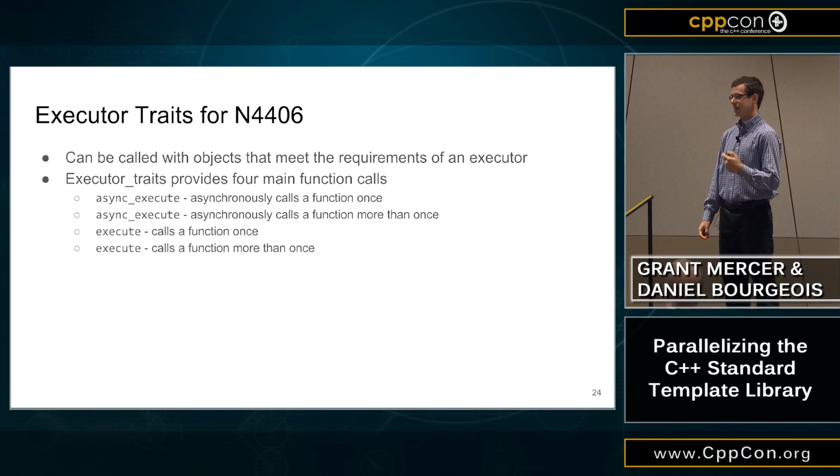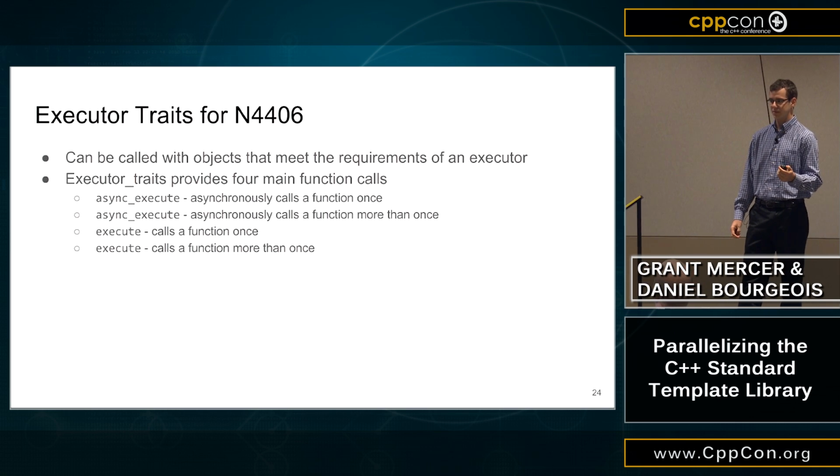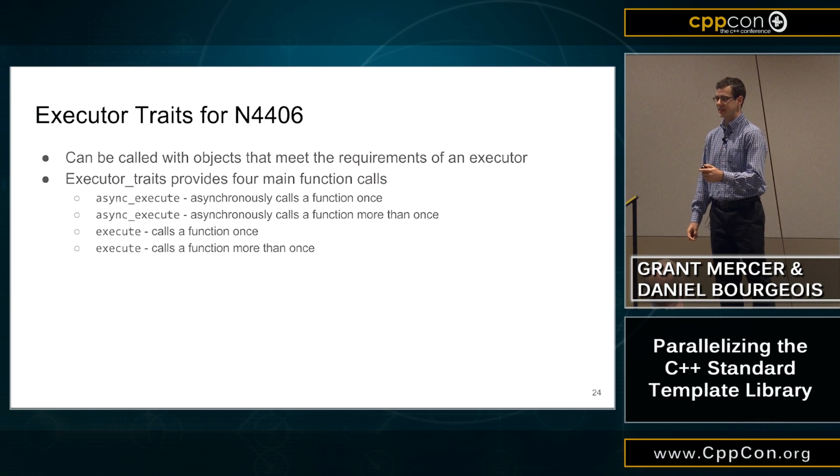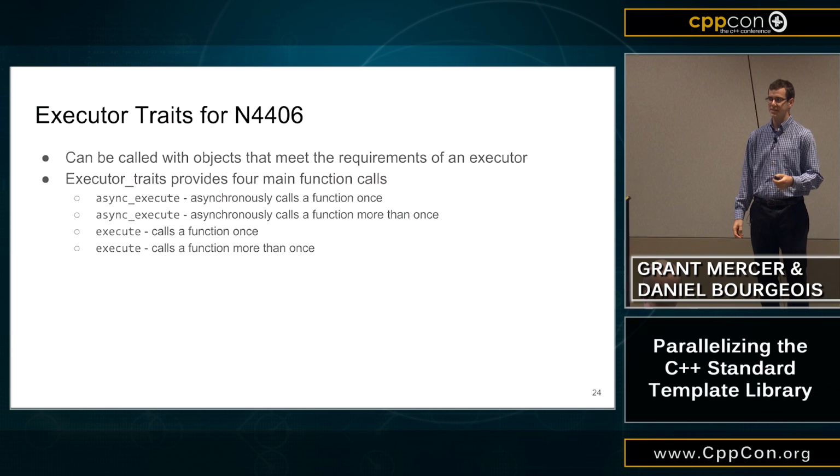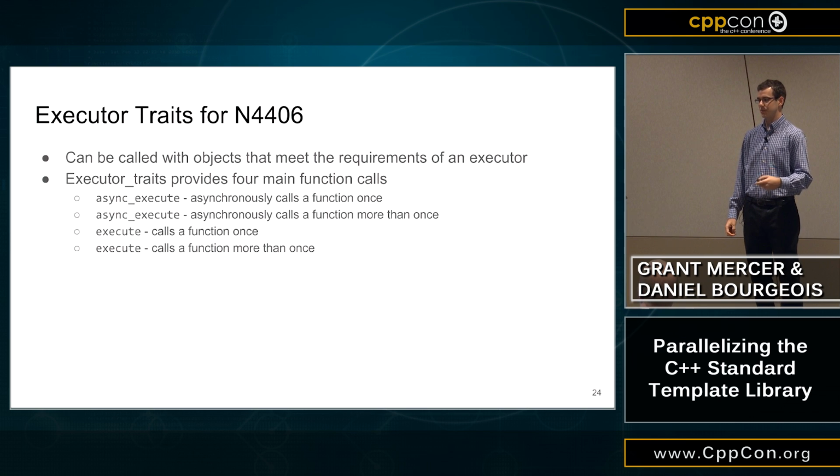Async execute takes a function and calls that function with the passed executor, and it returns the future of the result of that function. But there's also the bulk version of async execute, which would just return a future void representing the function for each of a set of inputs, where input supports begin or supports an index range, per N4406. And execute is the analogous sequential or synchronous version. So it would just return a void for execute bulk, but for the normal execute, just the return of the function passed to it.